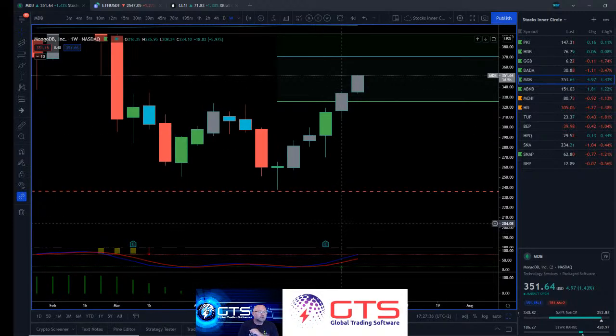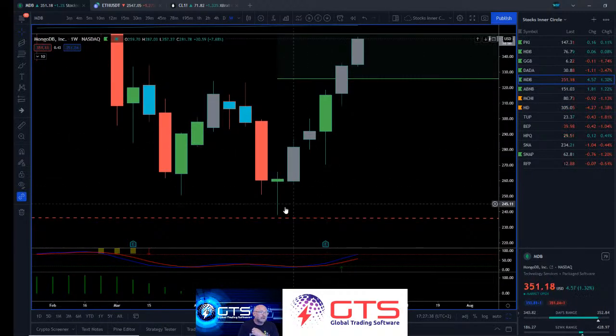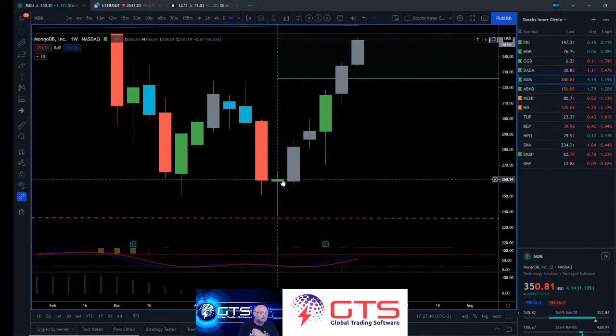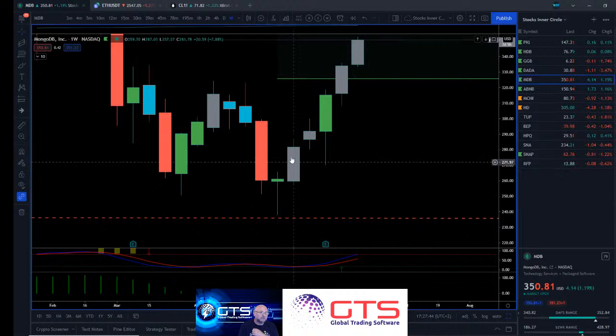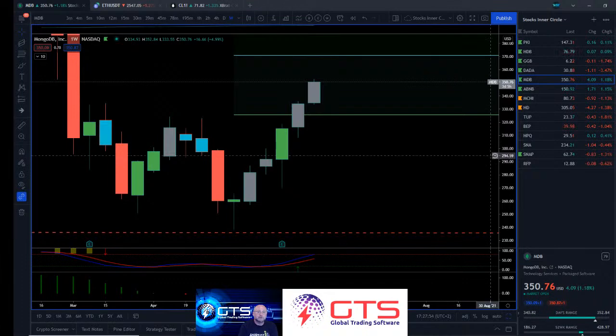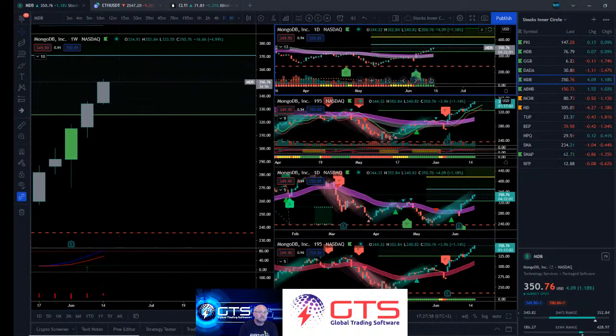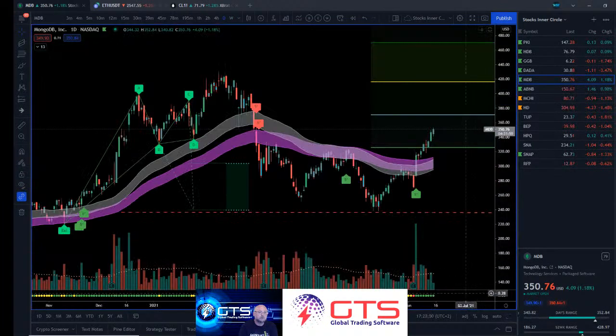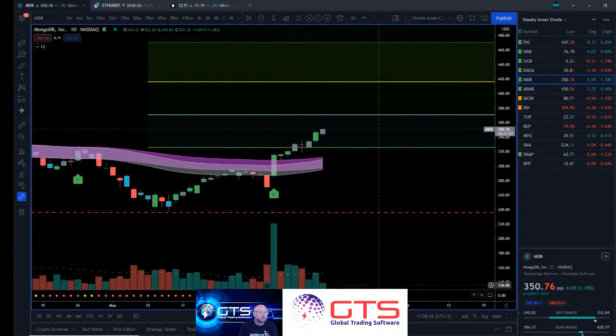Let's clean up the chart. We know that is a rejection on higher volume than this big red candle. That's a good pivot point. Then we get the follow through, then we get another higher volume candle here, and I've entered just above here on that long, and then we just need to manage that. But if we go down to the daily time frame, I wanted to show you this on the daily time frame also with the same color coding here.